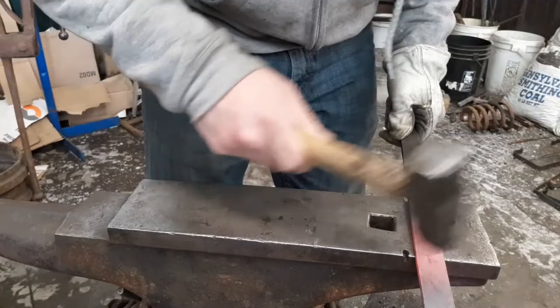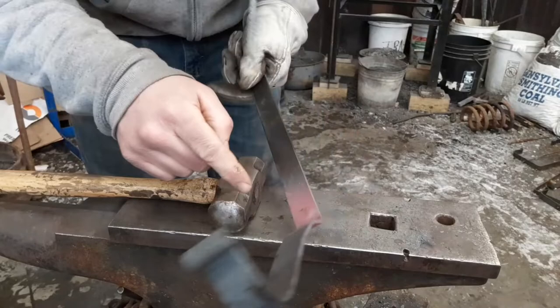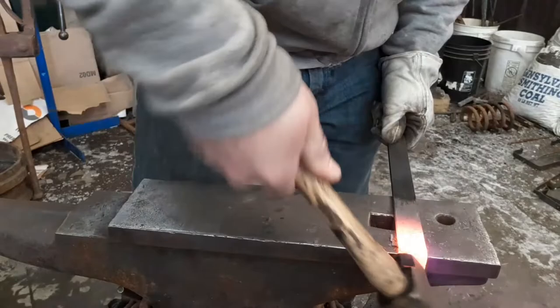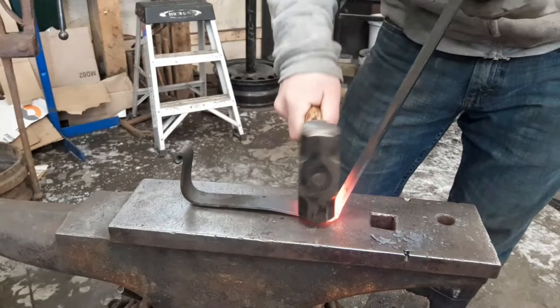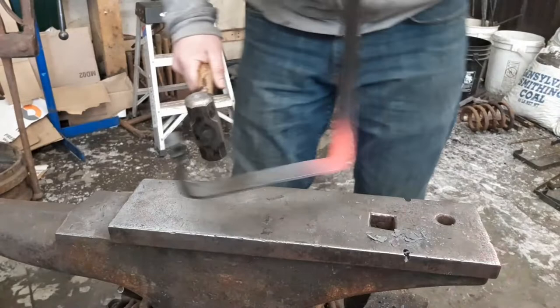Start setting it down. Right on your center mark. Get some more heat if you need to. The anvil is somewhat cold, so it's sucking the heat right out of it. Okay, make this a nice sharp bend. Tidy it back up. Or something like that.